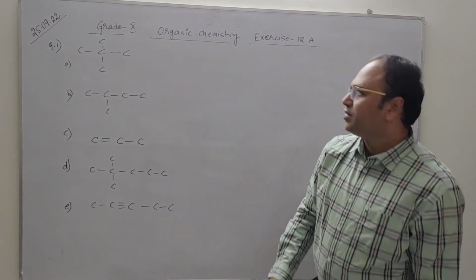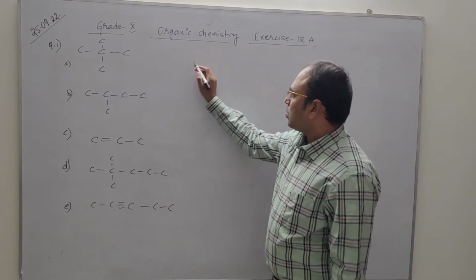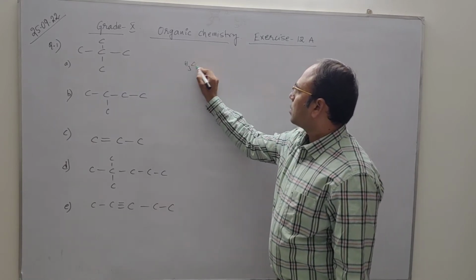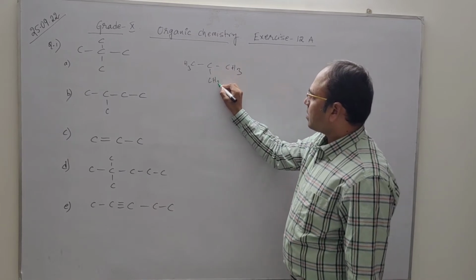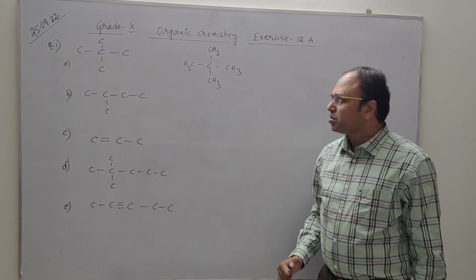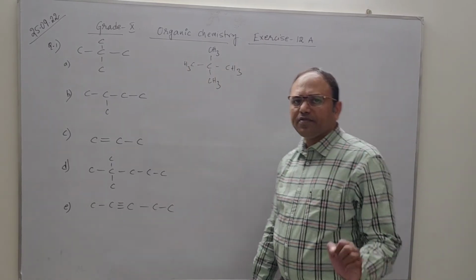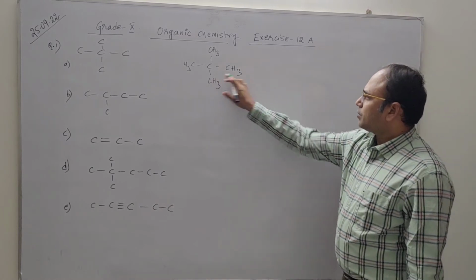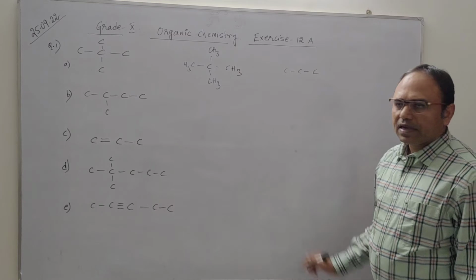One important thing is, I have written only the carbon skeleton. Generally they give the question like this, satisfying the tetravalency of carbon. When you try to answer this question, you directly take only the carbon skeleton, so it will be easy for us to write the IUPAC name. So for the first question, I have taken the carbon skeleton like this.